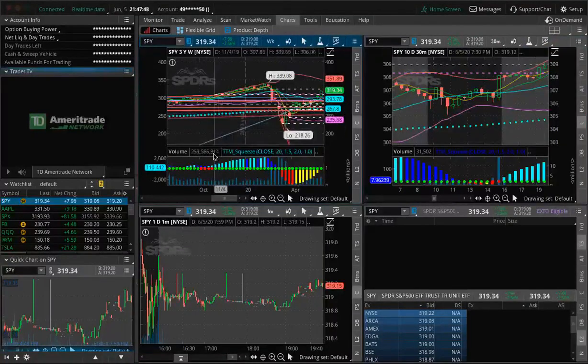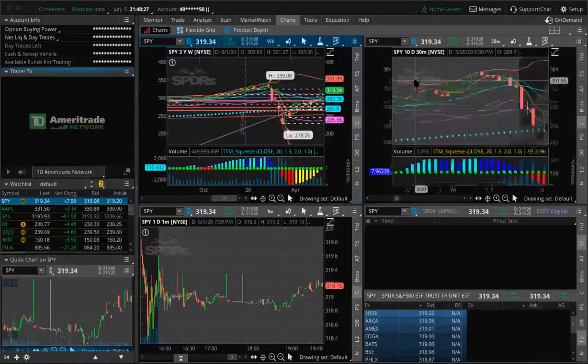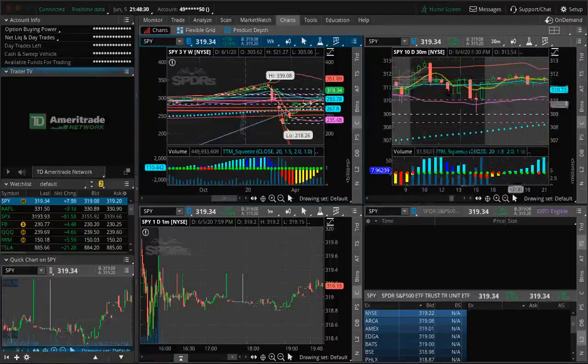Here's the weekly chart of SPY. That's how many bars of momentum we got for the weekly. We got about 15, 16 bars of momentum on that squeeze release. So, like I say, the average release is 8 to 10 bars, so we could very well keep going. I will say check out the weekly chart on SPY. Just something to keep in mind, something that we want to keep watch of.